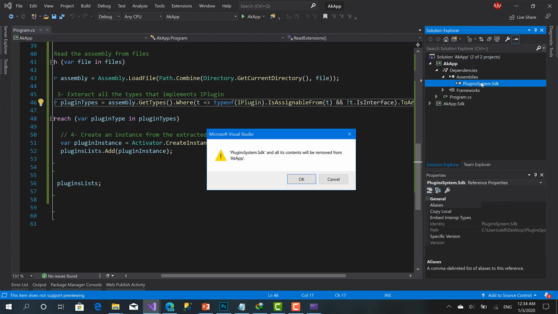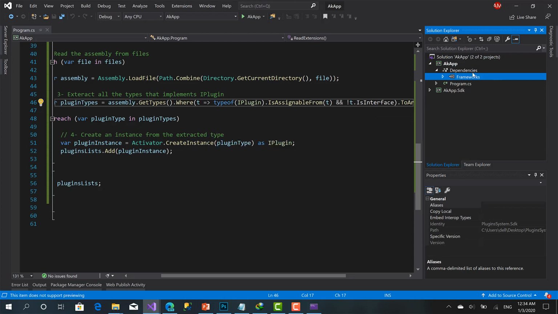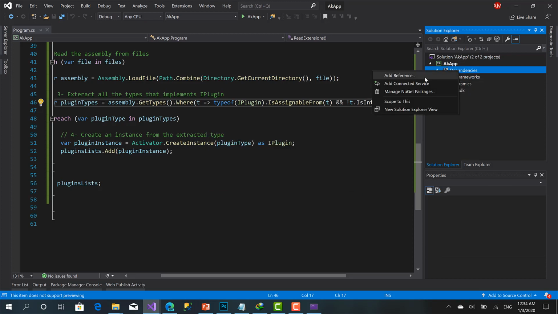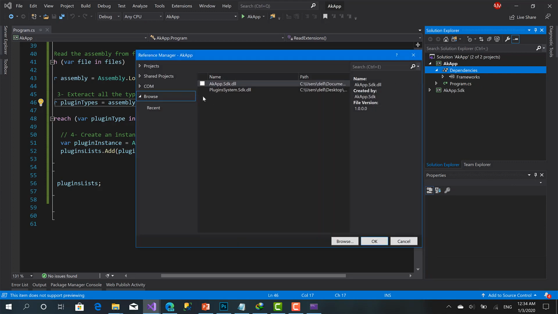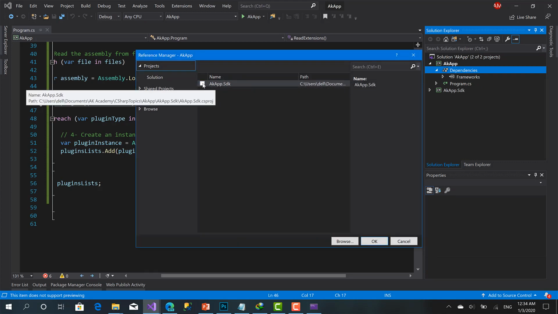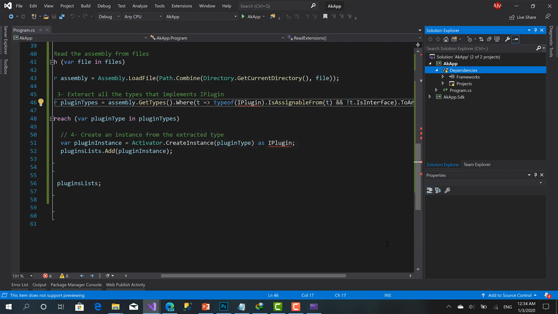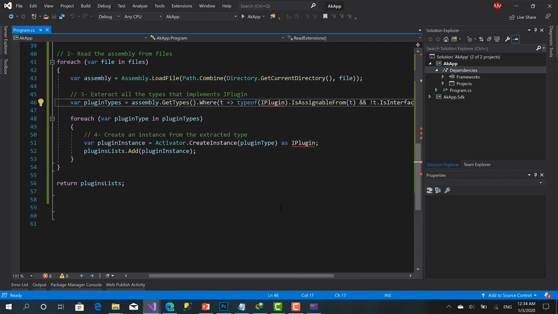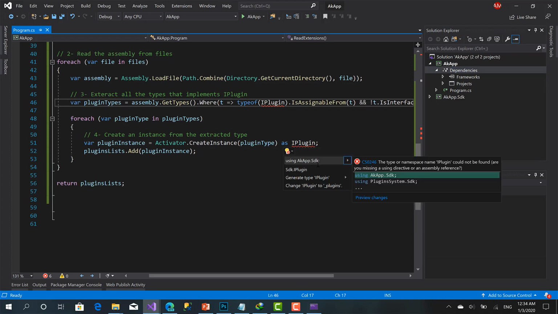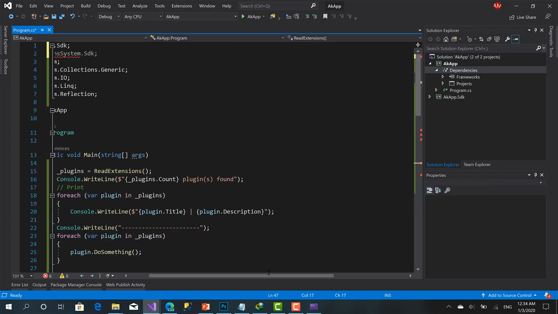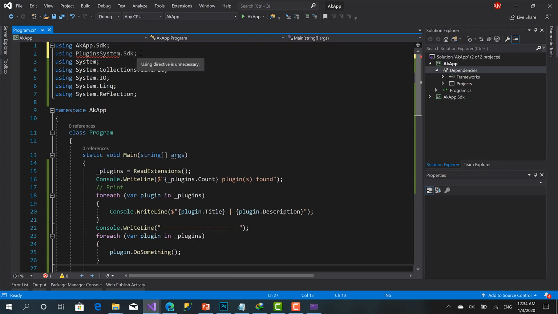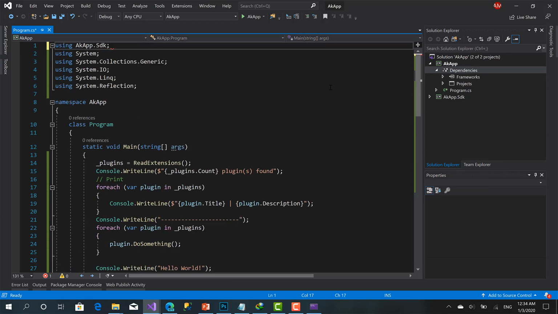Sorry, I have loaded the previous assembly that I created in the preparation of the session. I have to add the project akapp.sdk here. So IPlugin comes from akapp.sdk, not the plugin system. It was a previous demo. Now let's run the app again.